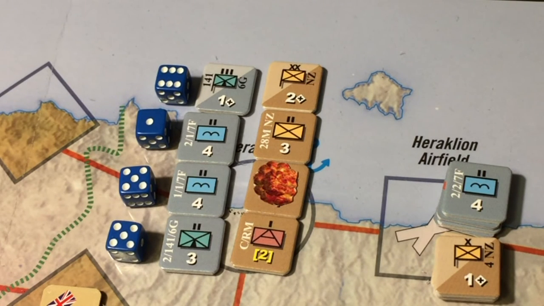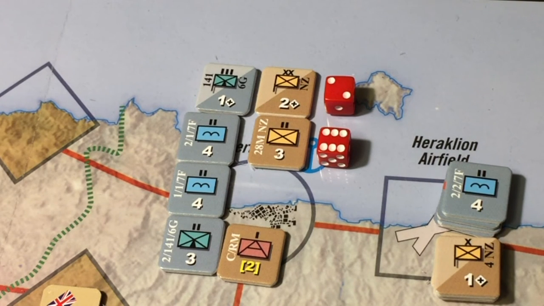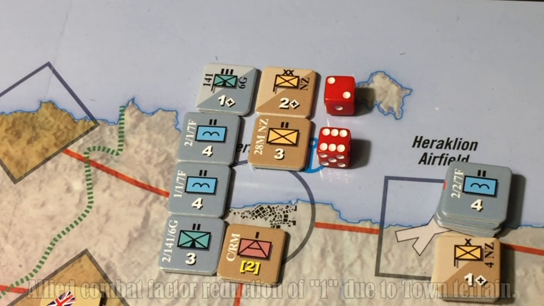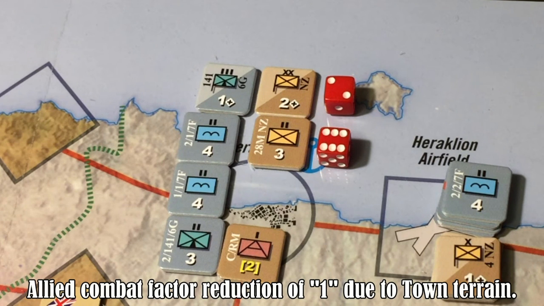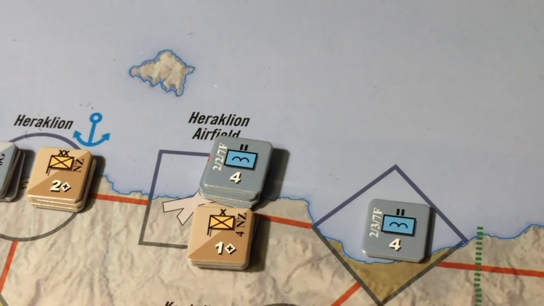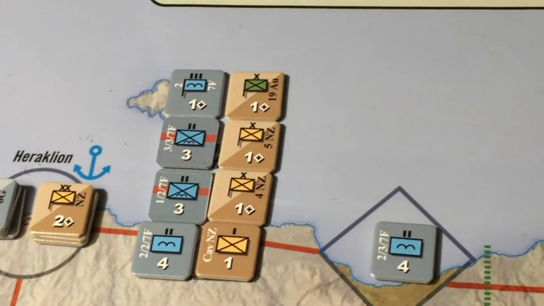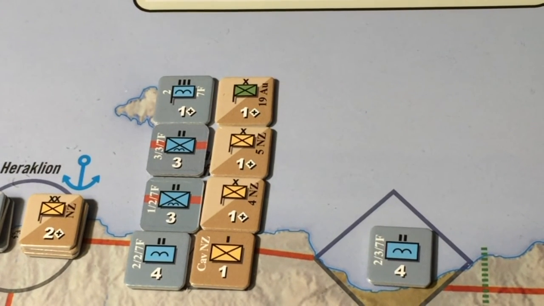And it's the New Zealander unit with a strength of 4. Now the two surviving maneuver units of the Allies fire back. And they both miss. Remember, the Allies are attacking, so they have a reduction of 1 in their combat factor. So the battle rages on at Heraklion port. And now we move to Heraklion airfield. And as we can see here, the Allies have a bunch of headquarters and a weak New Zealander infantry unit.